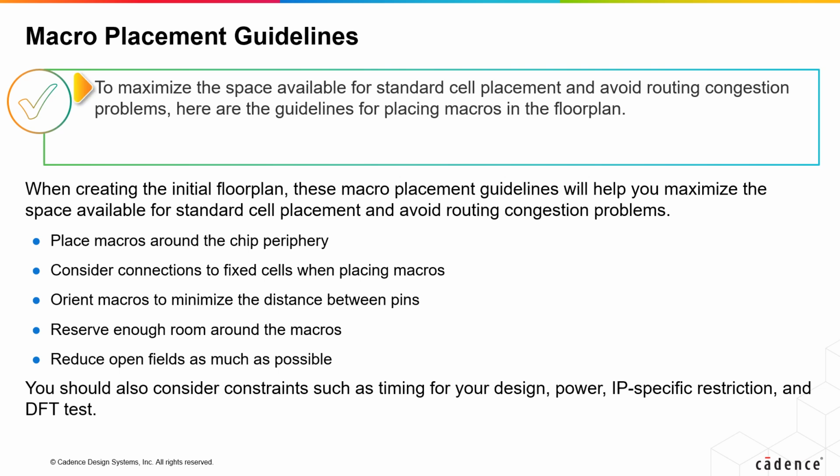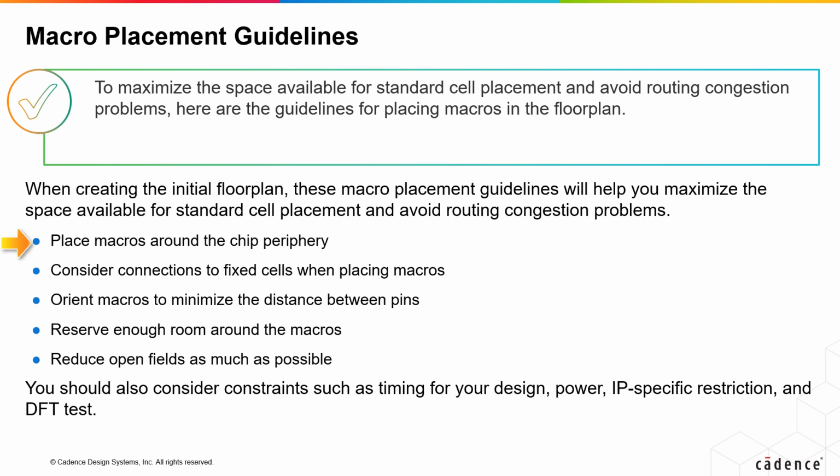To maximize the space available for standard cell placement and to avoid routing congestion problems, here are the guidelines for placing macros in the floor plan. When creating the initial floor plan, these macro placement guidelines will help you to maximize the space available for standard cell placement and avoid routing congestion problems.